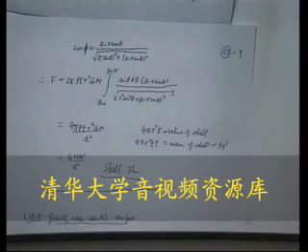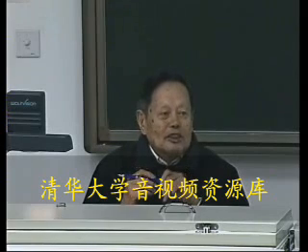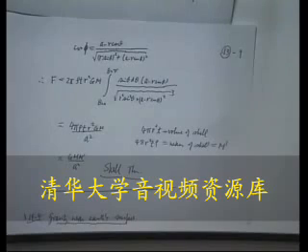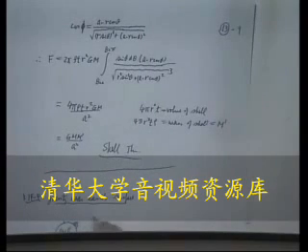But the main effect, these two effects are in opposite directions. He's been very high. The distance is larger, so therefore the gravitational attraction is smaller. But because of the mountain, his gravitational attraction is larger. These two are in opposite directions. But the former one is more important. So the gravitational force at this point is in general smaller than the gravitational force on the surface of the Earth. You can read that in the book. Now let's ask, what is the gravitational force inside the Earth?